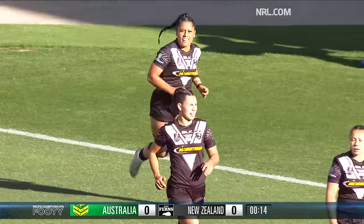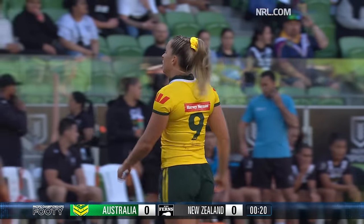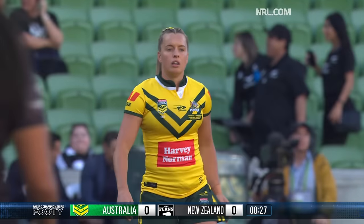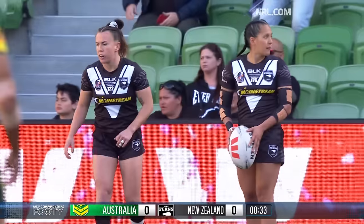Perfect start. That's exactly what you want. When she kicked it off, I thought I would have probably preferred it to go a little bit closer to where the sun meets the shadow there. But Loz Brown, she knew what she was doing. Took a wicked turn. What a start for the Jillaroos. Wow. To find grass from the first kick, all in the game. All clocks are off. That's outstanding.